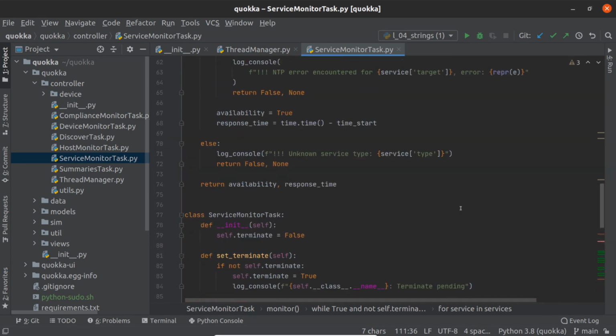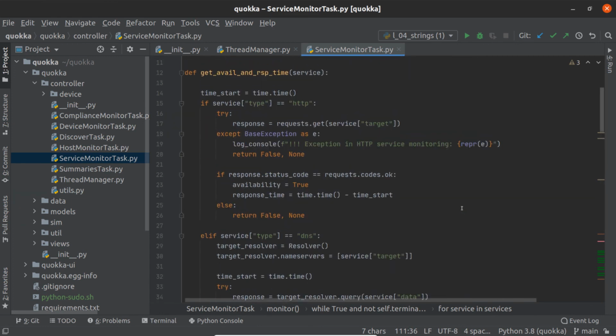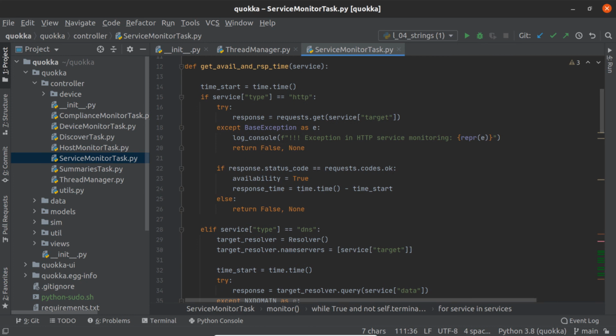There's not a whole lot of code here. It's a lot of value for a small amount of work. If I wanted to add new services, what I would probably end up doing is creating something a little bit more elaborate from a Python perspective. Do each one of these different services, HTTP or DNS, maybe in their own class. But for right now, just trying to keep it as simple and small amount of code as possible. This is how I've implemented it for now. Hopefully that makes some sense.